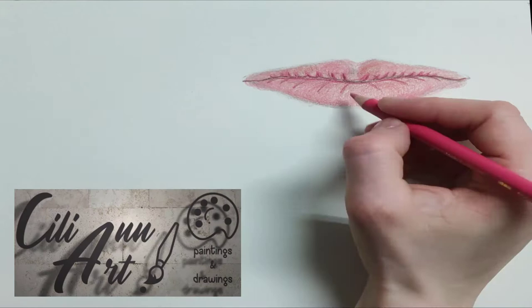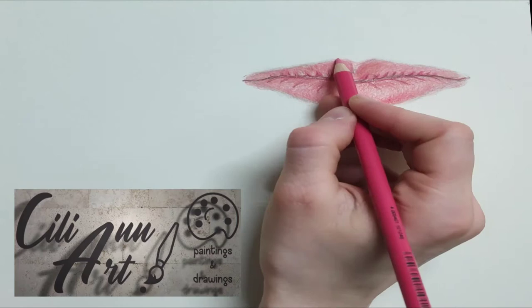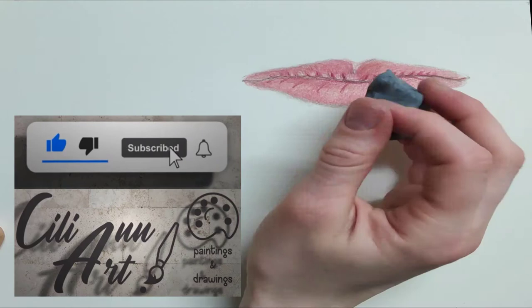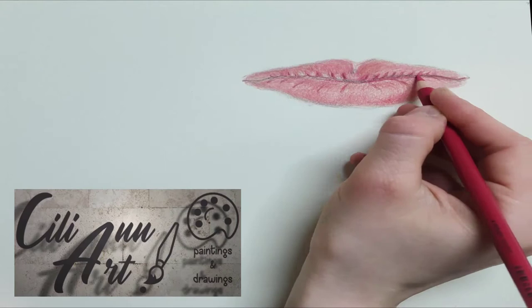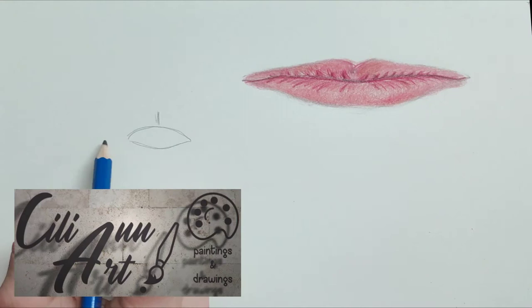For the upper lip, there is less of that because the upper lip is shadowed over by the nose, so it doesn't have that same light effect. So the upper lip, although I do it with somewhat circular motions, I also use straight since it has a different sort of look to it. It doesn't have the same lightness as the lower lip. It's really kind of a lot of glistening and shining from whatever light source is shining on it. So here we're accentuating that darkness in the center and on the lower edge.